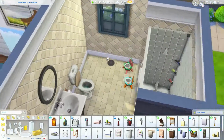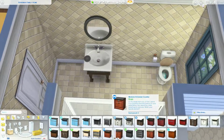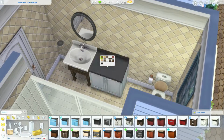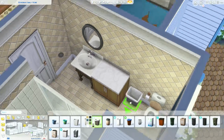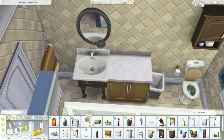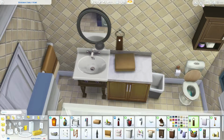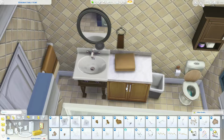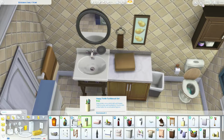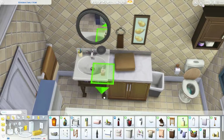This is kind of like more so the master bath, though of course every member of the family uses it. But I do put the robes that are hanging there, and I add a countertop here with just some additional towels and just kind of random decorations. I think there are some candles and stuff, maybe a plant on top of there too. So it's nothing crazy, but it is a very pretty kind of like earthy toned bathroom, just like the one downstairs. And that to me is very comfortable and very relaxing.